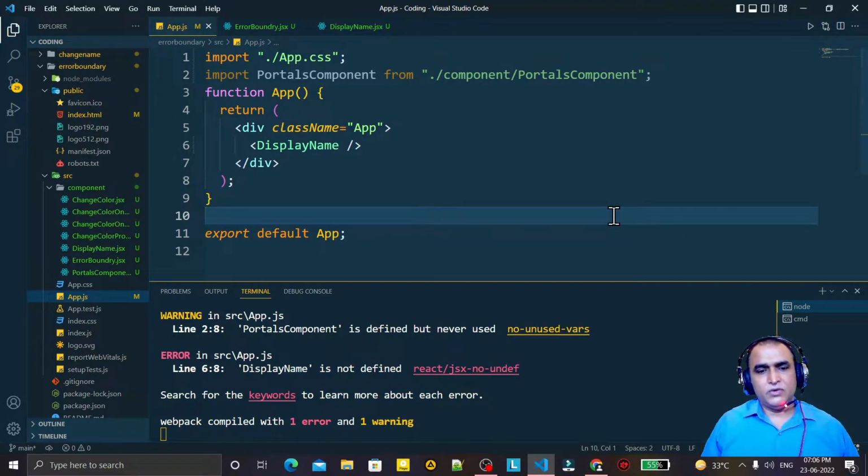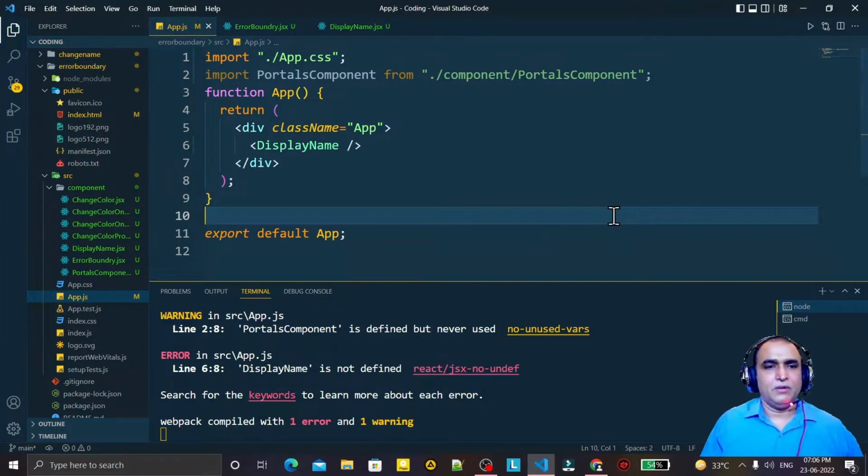In this video, we are going to learn how we can efficiently handle errors in React. For handling errors efficiently, we need to know the error boundary concept in React. So what is error boundary? How can this error boundary concept optimize error handling in your components, in your React application? That we are going to learn.